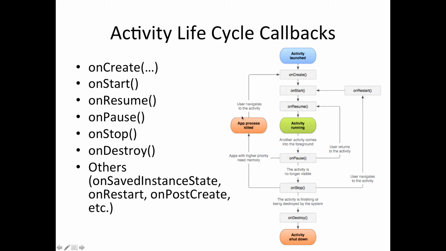Now, what's important here is to remember that onCreate and onDestroy only happen once in the lifetime of an activity. However, onStart, onResume, onPause, and onStop happen often. The reason that's important is you only want to create your views, as they're called, or things that you show on screen, only once. So if an activity comes into focus and leaves and then comes back again, you don't want to recreate everything and refetch the data.